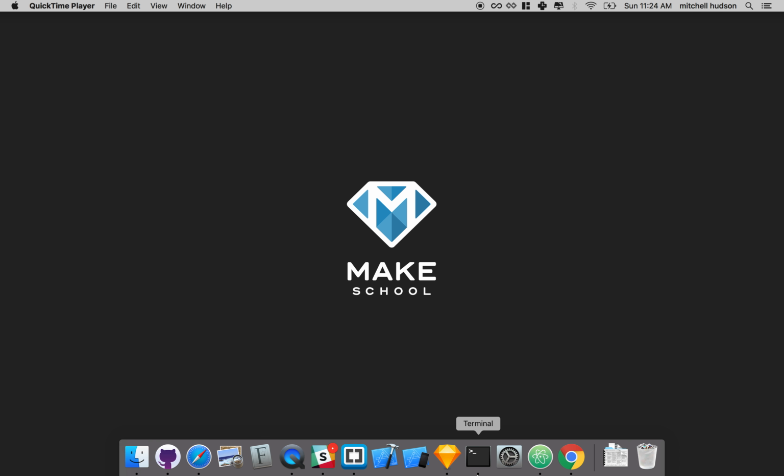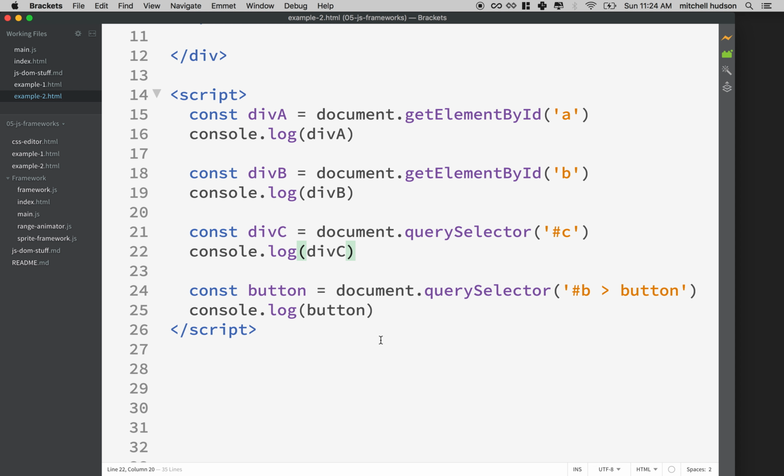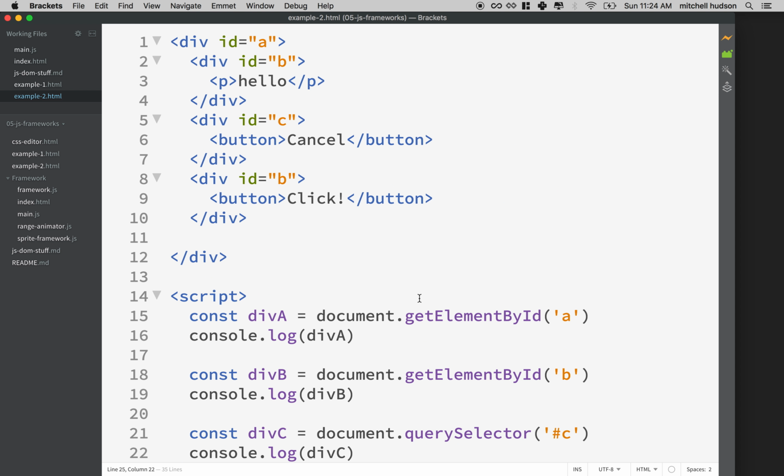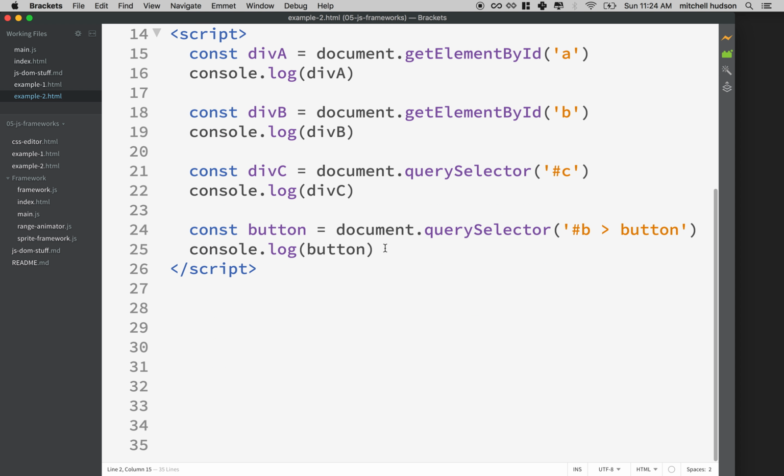Hi again. I'd like to continue with the discussion of manipulating and controlling the DOM with JavaScript. So where were we? In the last video, we talked about querySelector and we compared it to getElementById. What if we wanted to do a little bit more? Like, for example, what if I want to find all of the divs in my document? In that case, we want our selector to return a collection or an array.